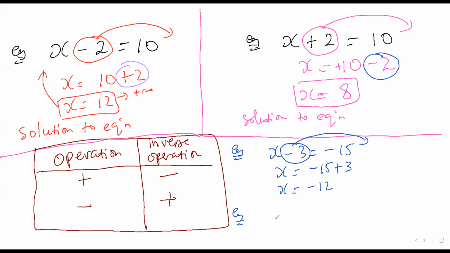Nice. Next example, x plus 5 equals, let me see, something like negative 3, right? Good. So what is taking place here? x is being added to 5. So we're going to do the inverse of adding 5, subtract 5 on the other side. So minus 3, take away 5, same signs, and the same sign, is minus 8 here, right?